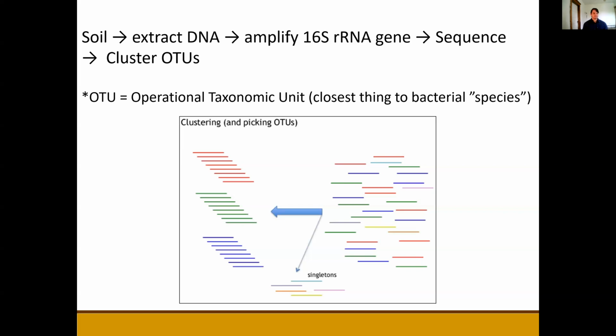So, for several years, these OTUs have been used most commonly as units of diversity, especially when analyzing the 16S rRNA, the small subunit, in the data sets. And then sequences can be clustered according to their similarity to one another. Again, this is how related they are to one another. In this case, we don't have species for these organisms, so we're just assigning how close they are to one another based on their genetic similarity, just to reiterate that.